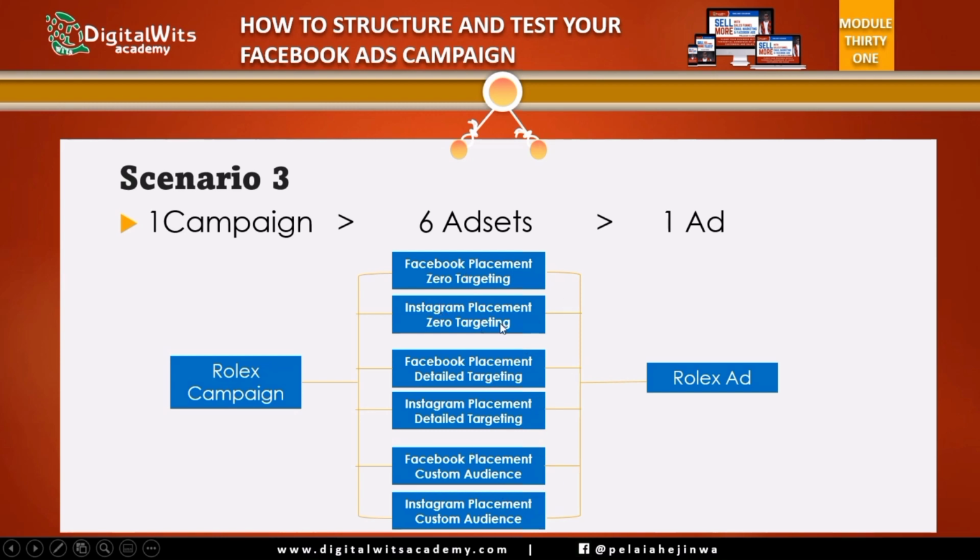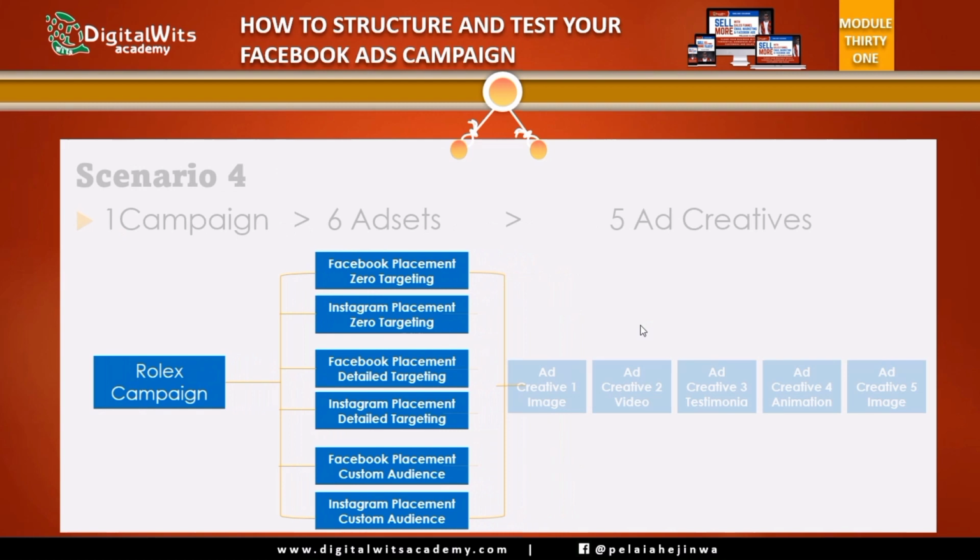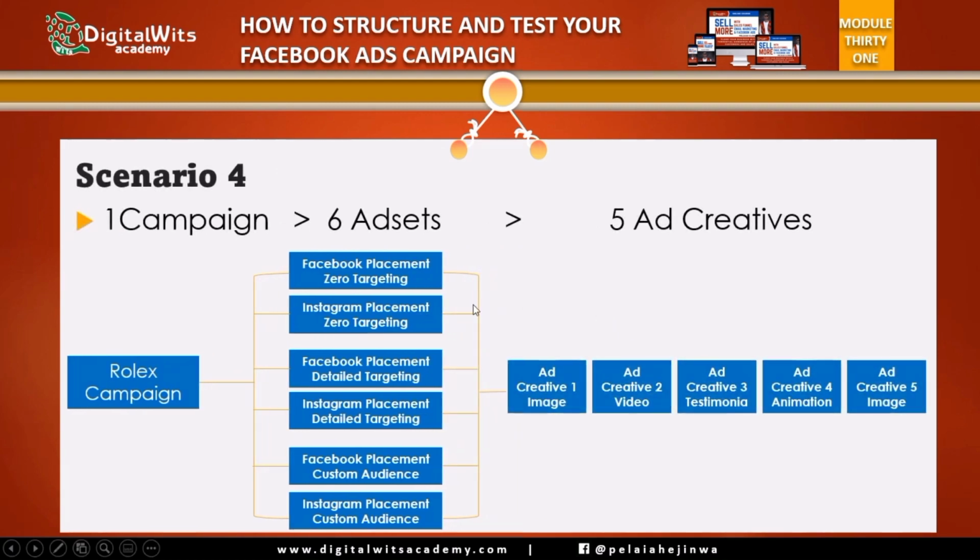So you're going to be seeing the results on your ad manager dashboard. But the best method to use to test your ad is this one, scenario number 4, where you have one campaign. For example, the Rolex campaign. Then you can have, like I said before, different ad sets. You can have as many as 10, but I'm using 6 as an example.